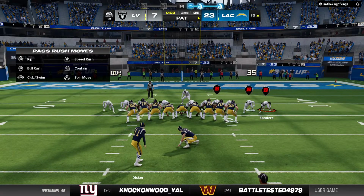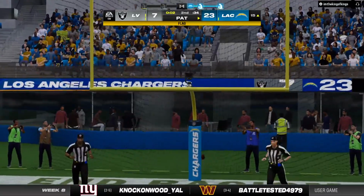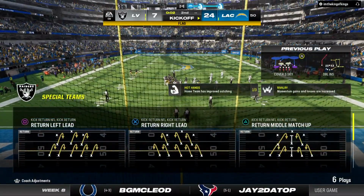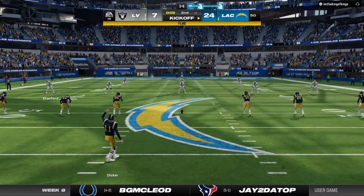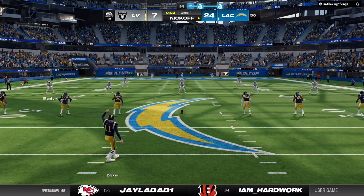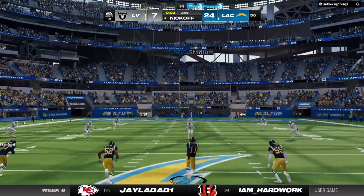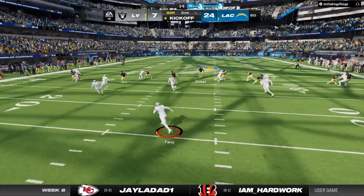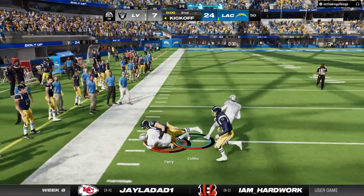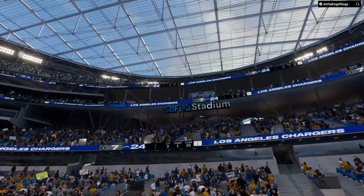Yeah, able to extend that lead, and you always say it, that can totally change the complexion of half number 2. Yeah, it changes your morale, changes your outlook. But even before that, let's see if they decide to kind of squib kick or what they're going to do on the kickoff, because you don't want to give up a big play right before the half ends. Good point. So barring a touchback, this likely the final act of the half as the kick is away. For the end of the second quarter.